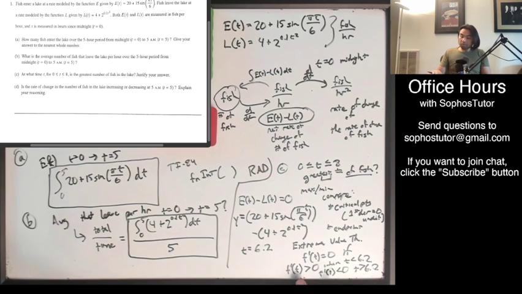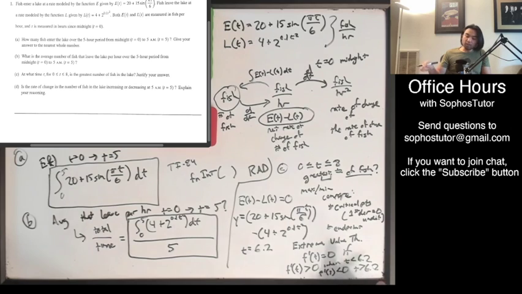Right? Because remember, the derivative determines whether a function is increasing or decreasing. So if the function is increasing before t equals 6.2, then we know the function is going up and up and up until we get to 6.2, where the derivative is equal to 0. And if the function is decreasing after that, we know that the function will be less than the value at 6.2.